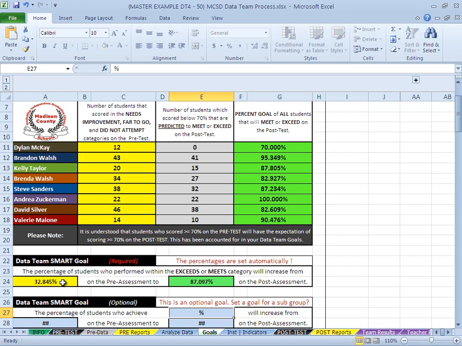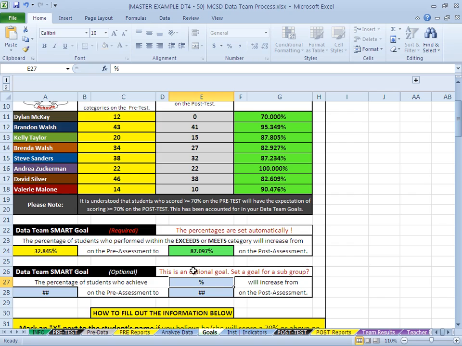Basically, right now, 32.845% are exceeding or meeting on the pretest. And once we set the goal, we have determined that 87% is going to meet or exceed once we're done with this data team process.